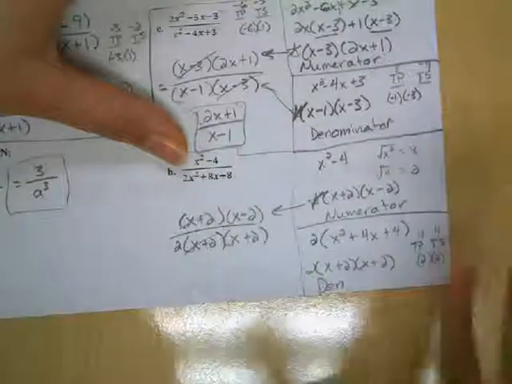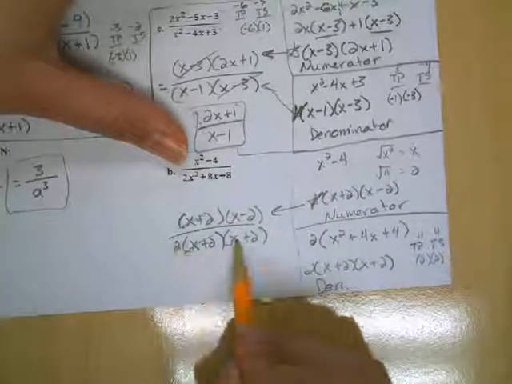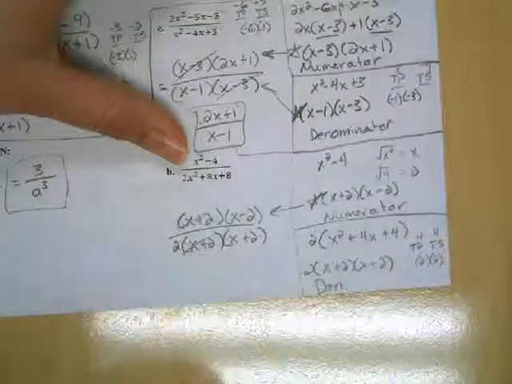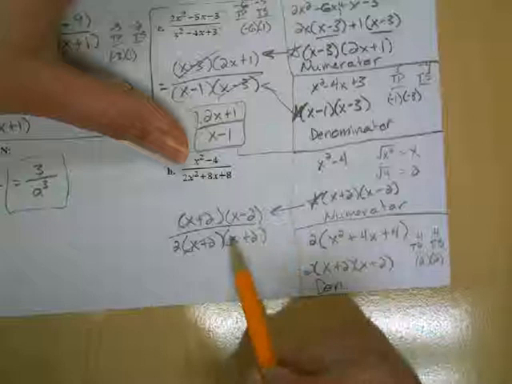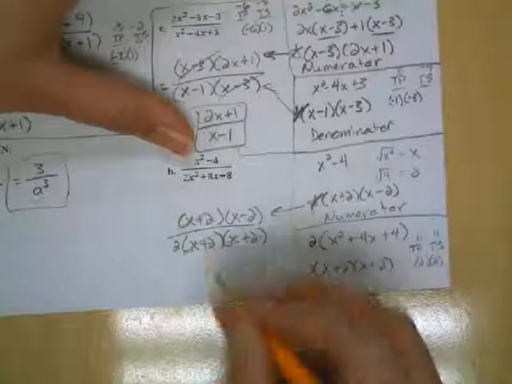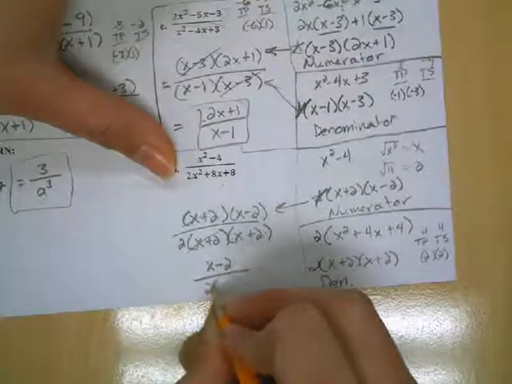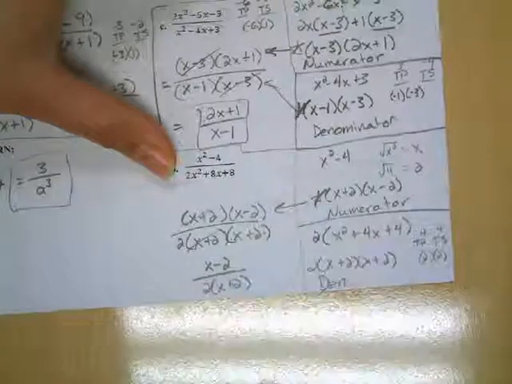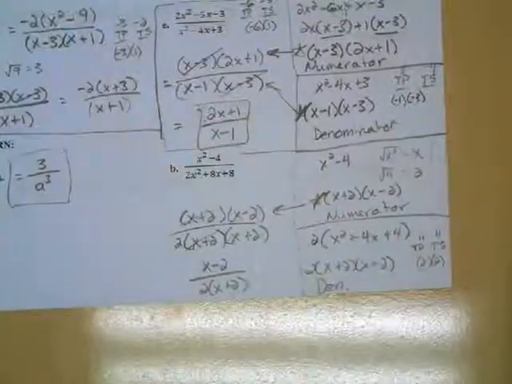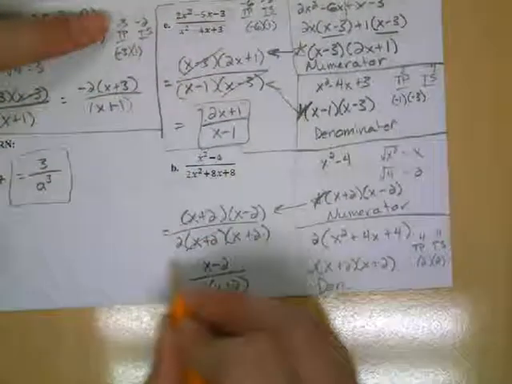Now if you're wondering, can I just take a negative out of this? If I take a negative out, then I would be left with negative x minus 2. Both would have to change signs. And negative x minus 2 does not match x minus 2 either. So you can't just take a negative out. So that's just going to be your final answer, x minus 2 divided by 2 times x plus 2. Now, if you wanted to actually multiply that back in, that's fine. That's not going to hurt anything. But I'm going to leave it just like that. That would be my final answer.